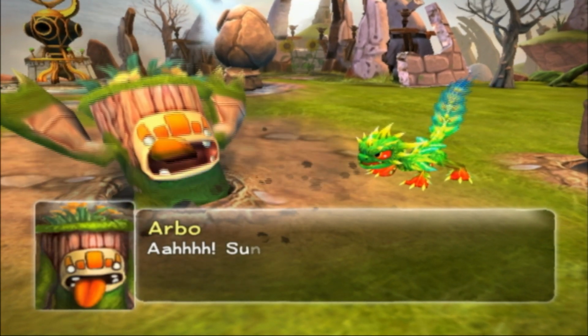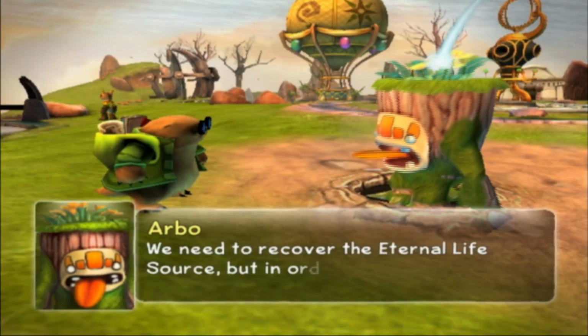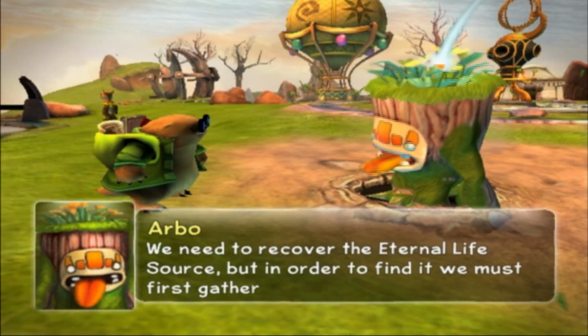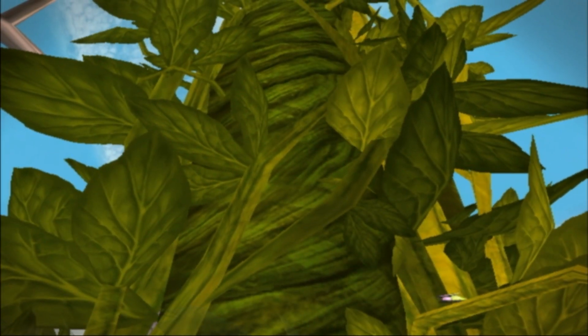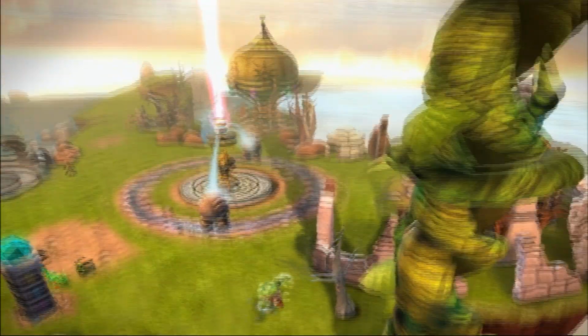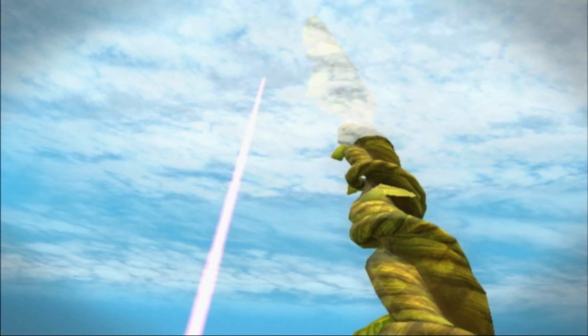Some tree guy named Arbo introduces himself and he explains that we need to find the eternal life source and some special seeds. He also creates a massive beanstalk. I have no clue how, but good for you, bro. And of course it leads exactly where we need it to, so we talk to Arbo and head out.